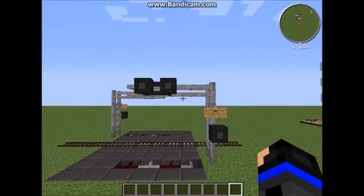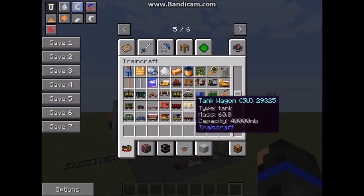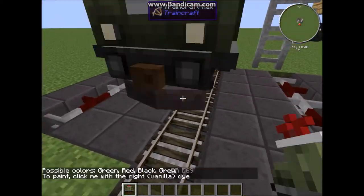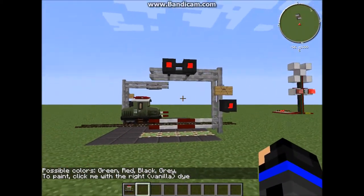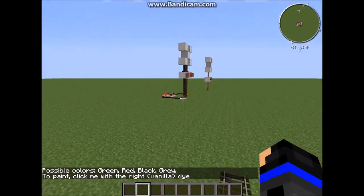And you're done. You can test it as many times as you want. It'll work. This crossing design was discovered basically by Riggs, Rig 64. Don't credit me for it. I'm just showing you guys how to build it.